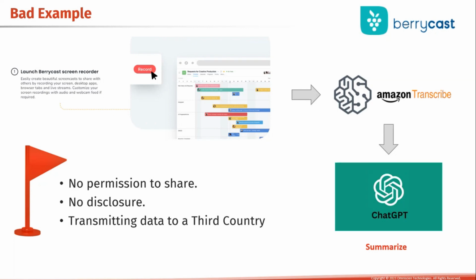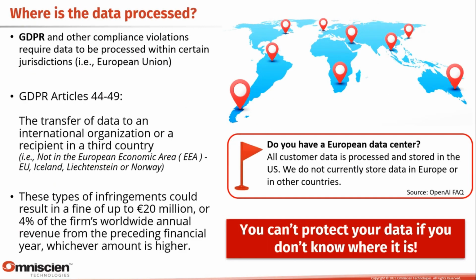Just to be clear on that, ChatGPT servers only exist in the US right now. I believe they're very soon deploying some European servers, but currently, as I understand it, they don't have any servers in the European Union. So you can't transfer that data to a third country without violating. If you get caught doing these things, it can be a $20 million fine or 4% of your firm's worldwide revenue, whichever is the higher amount, which can be very, very significant. So you need to look at protecting your data at all times.